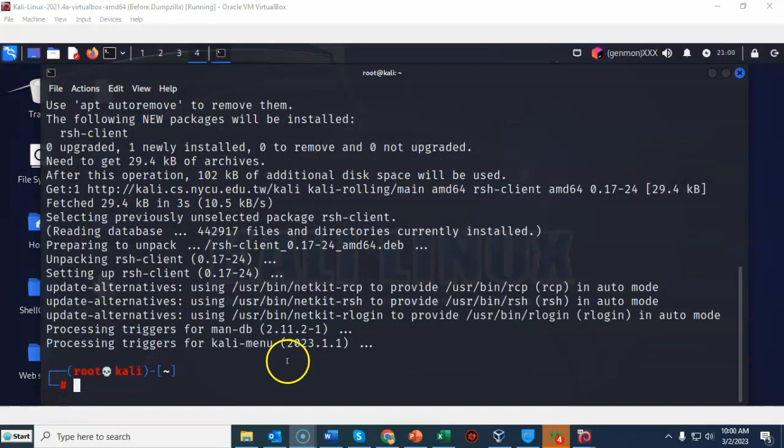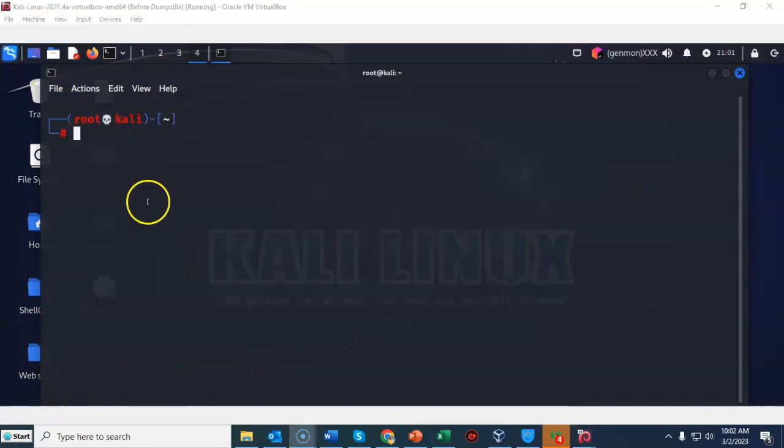We know from our previous Nmap scan that we have a remote login utility running on our Metasploitable 2 machine using port 513. Let's go ahead and clear our prompt. Now the Metasploitable 2 machine has the remote login utility running on port 513, but it does not require a password. And it's going to give me access at a certain level depending on what the account I use on my Kali machine is at the time that I launch the rlogin utility.